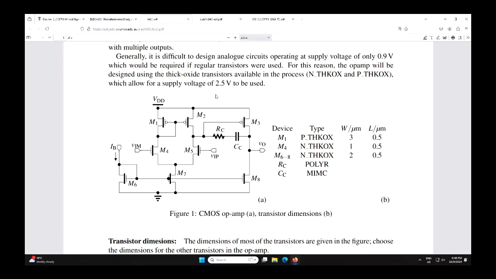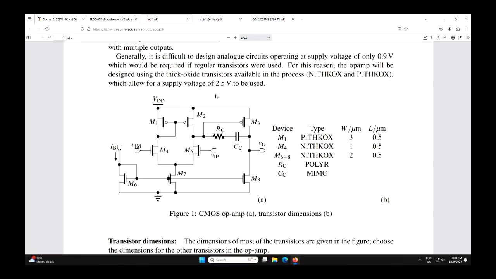You have the compensation: a Miller compensation that sits across the common source amplifier, and in order to get rid of the right half plane zero, it has a nulling resistor in series with the compensation capacitor. So this is all undergraduate material. Now comes the question: how can we make better op-amps? This is not a bad op-amp, but we can make things that have better properties, at least in some way.